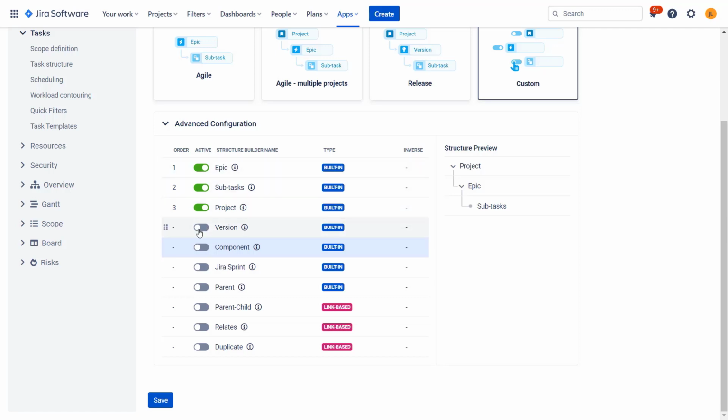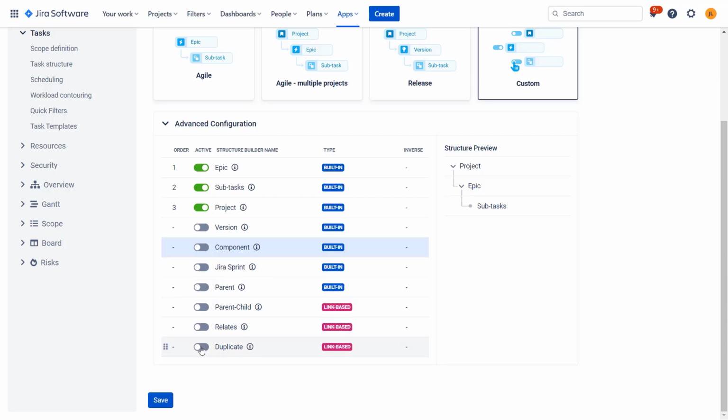Okay, but that's still kind of limiting, right? You may want to have 5 levels of hierarchy, and you may want all of them based on Jira issues. When we enable projects, this is not a Jira issue, this will be an entry representing the project. The same goes for the version and the component. So how to create the links or the hierarchy based on Jira issues only?